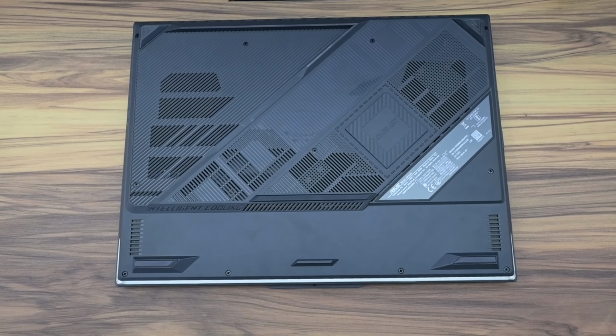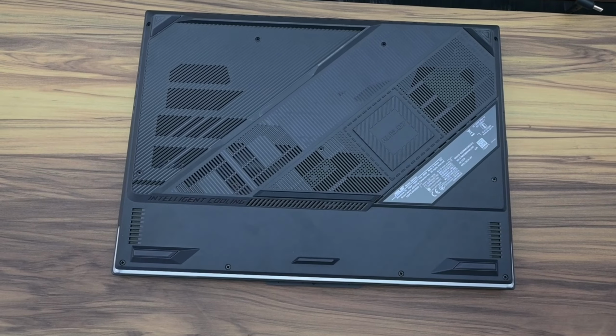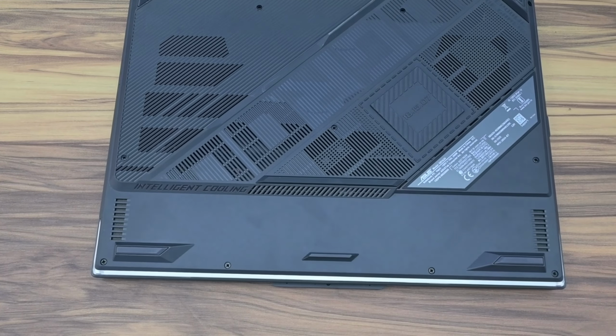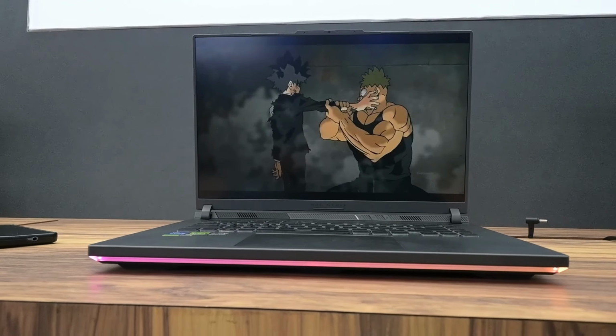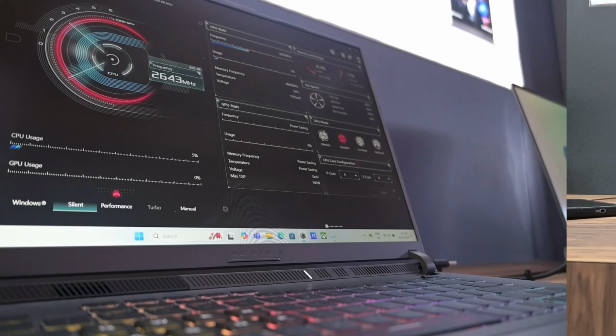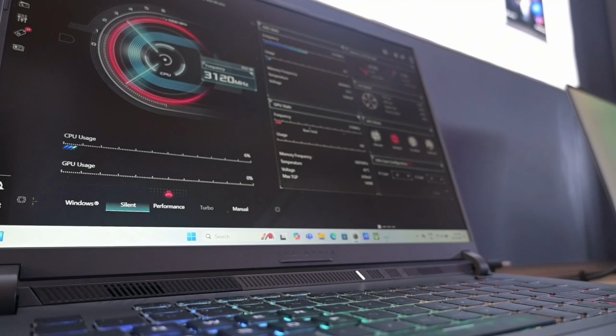With multiple vents and a well thought out heat management system, this laptop can push its performance without overheating. Performance at that resolution, but the G16 doesn't seem to have that issue. Throttle under load, the G16 keeps it cool under pressure.